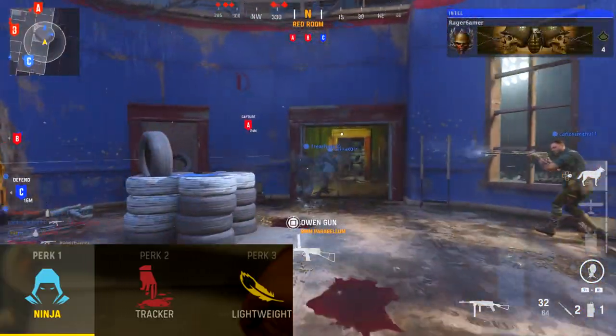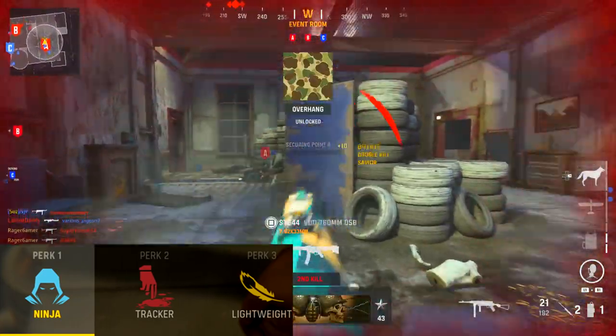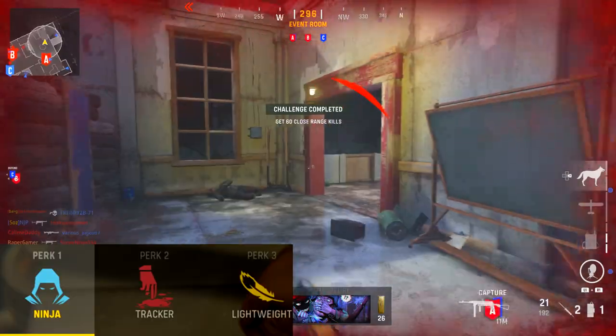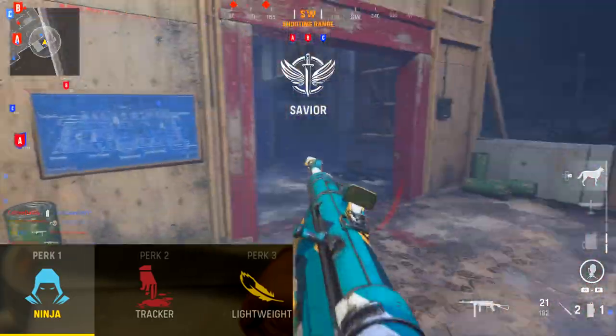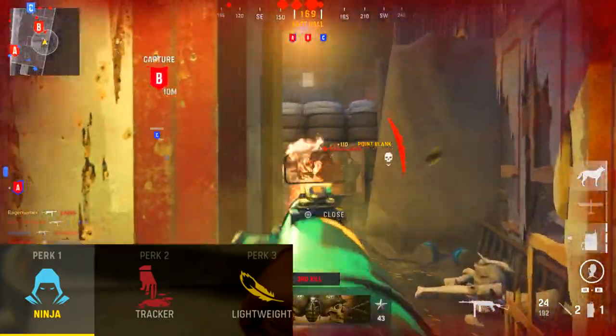In perk 2, I'd put on tracker, which allows enemies to leave behind a footprint trail. And then in perk 3, I'd put on lightweight, which increases your movement speed. All of these ones basically make you lighter, able to get up to the enemies easier without being given away, and find out where enemies are by looking at their footprints on the floor.